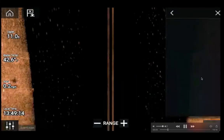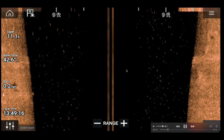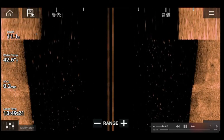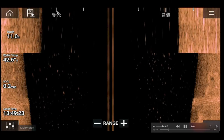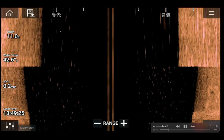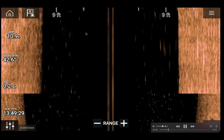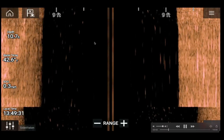And I decided to switch out of the down vision to side vision. So again, this is 11 feet water depth, and as you can see, this is 9 feet. I set the range to auto for the side scanning. Actually, that's the default, I didn't change it.